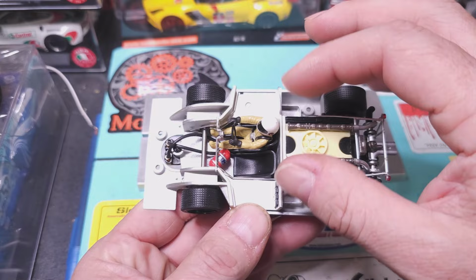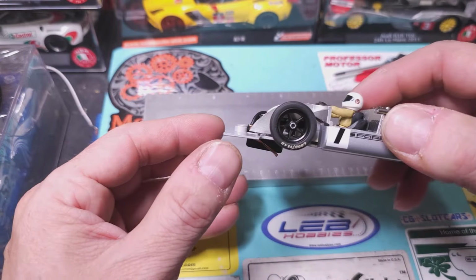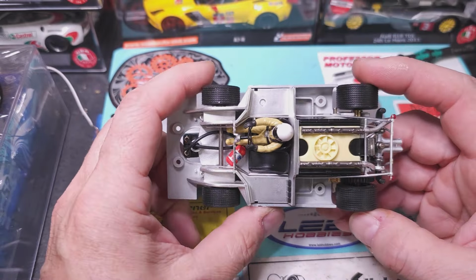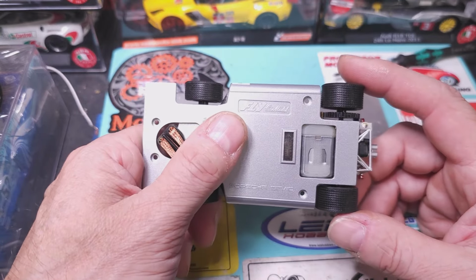So, this is all going to be lifted off of here. This is going to be taken off of here, and this is where we're going to evaluate just what we're looking at inside of here. Now, to be fair, if all else comes to fruition the right way, maybe I can leave the rear end intact.